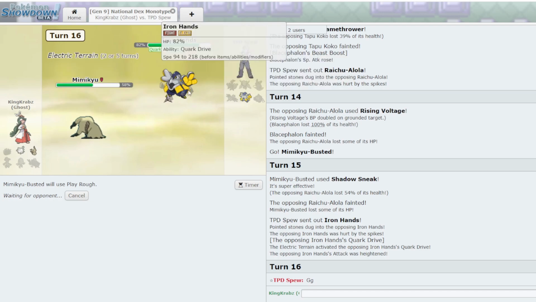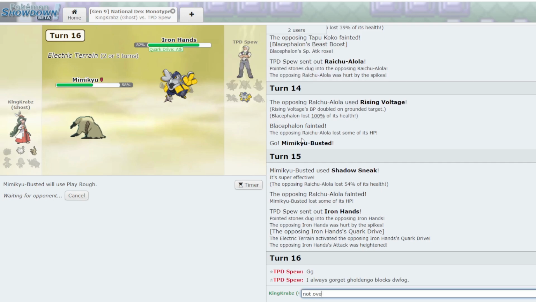Please connect. Please hit here and not here. If you hit here, I might lose. If you hit here, I might win. Not over. Yes.